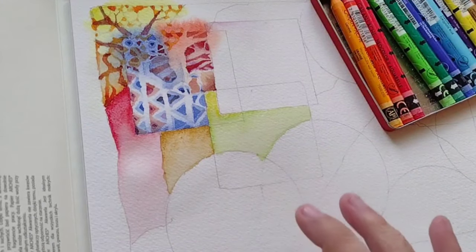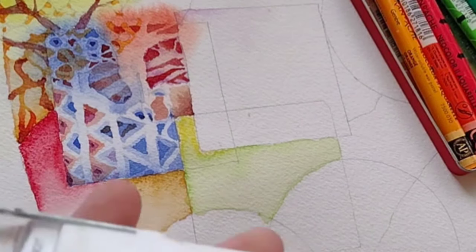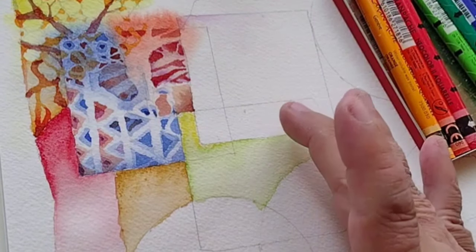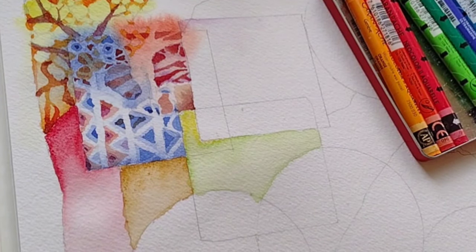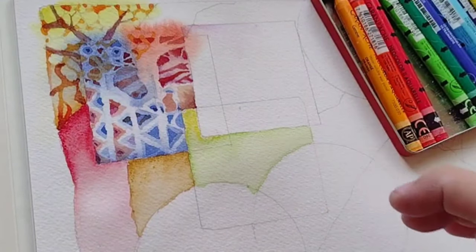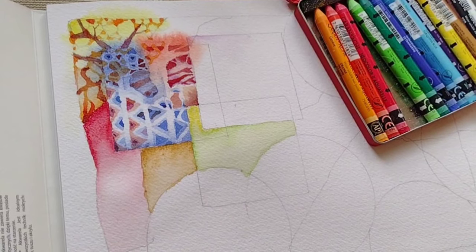I want to go with the green again around here, but I wanted to dry it a little bit. Sometimes you can use a blow dryer. This is mine, but I don't use it when the colors are melding together, because when you use a blow dryer, it stops the process of mixing together. But if it's kind of settled already, you can speed it up a little bit.